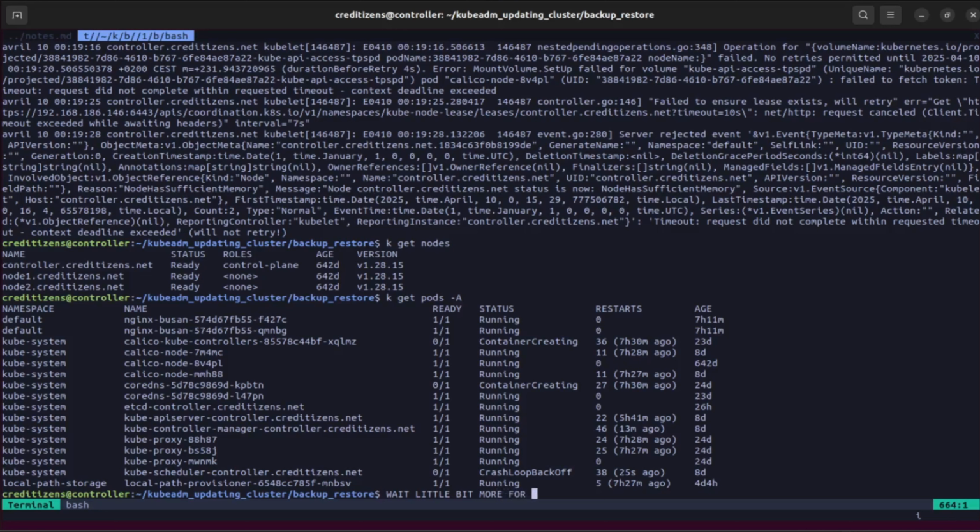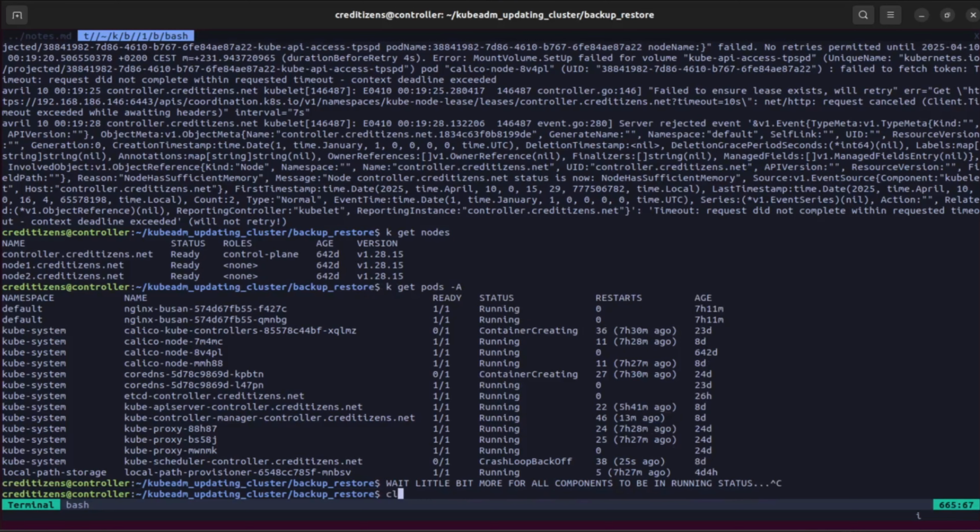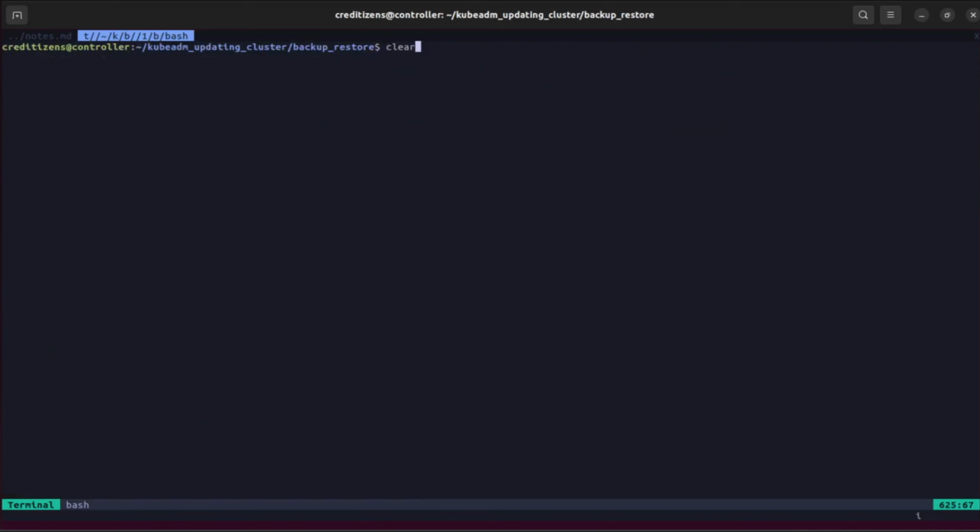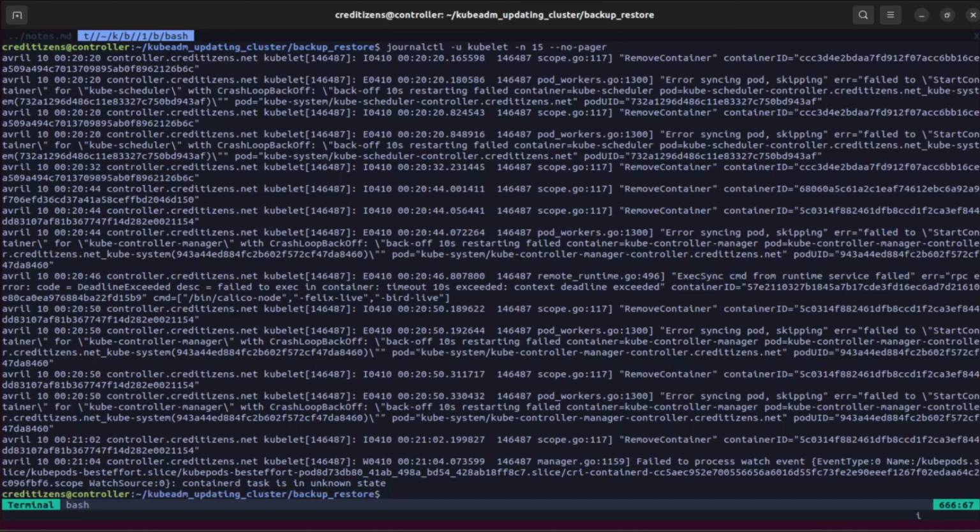So we wait a little bit more for all pods just to be in a running state and ready 1/1. Okay, so we got the control plane ready, but not all the pods are running yet.